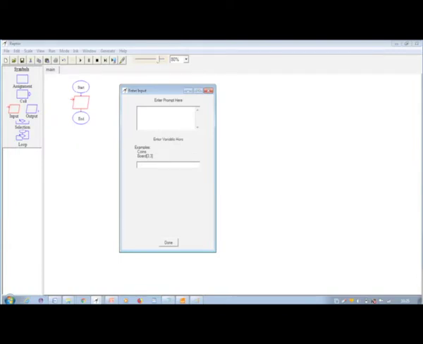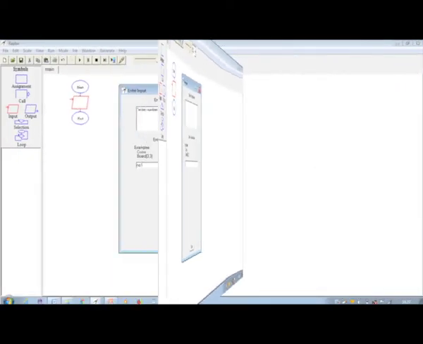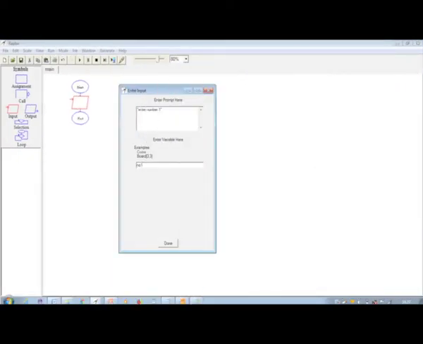Each symbol in Raptor is associated with a dialog box similar to what you can see on the Raptor now. The first item you can see in the input symbol is the prompt. Prompt is the one you can see when you run a flowchart. So, the prompt needs to be given within double quotes. For our example, we need to give 3 numbers as input. Let us enter them one by one.